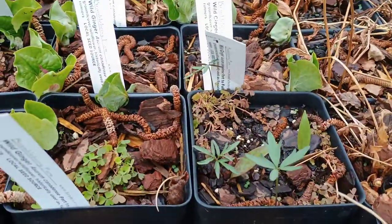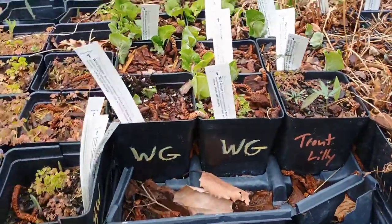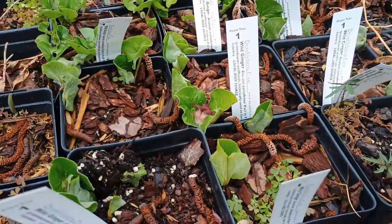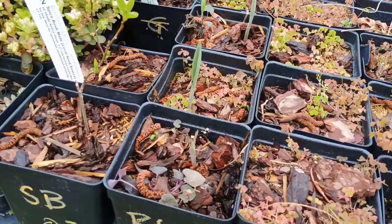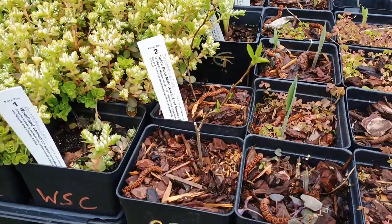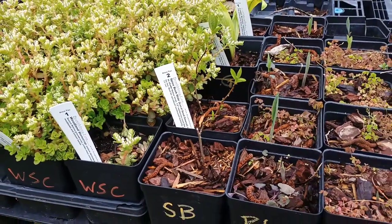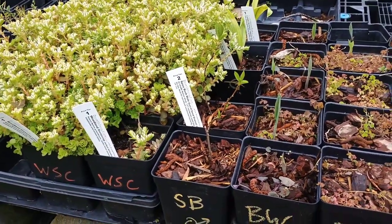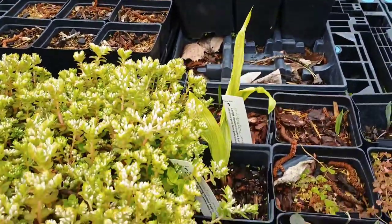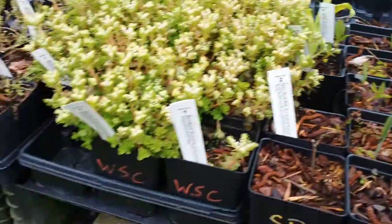We've got one little trout lily there, but I think you can't have it. I think I am going to take that off the table and plant it for myself. Some nice wild ginger coming up in the pots. More bellwort. We have 2 male spice bush out here, but we do have a lot of female spice bush that will be ready to go soon. Just a couple of ramps left, and those have been in their pots so long they're all out of nitrogen. They look kind of crappy.